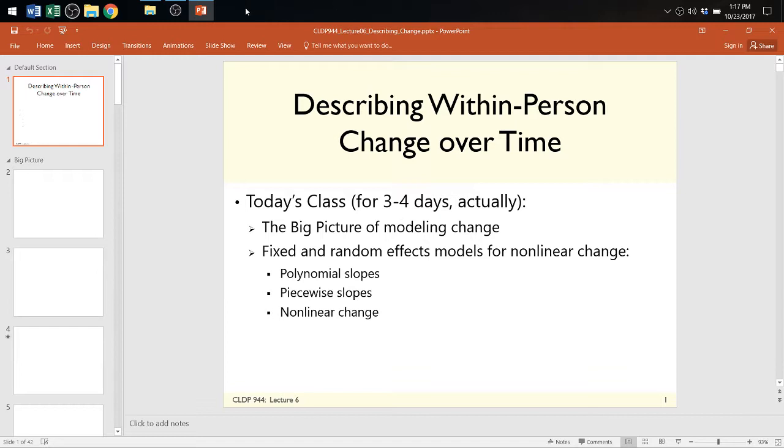Okay, so let me go back to this thing here. So we have two sides of the model, right? The sides are doing different things. The mean side is describing what's happening on average. The variance side is what's happening differently across people. That means we have an opportunity to be right or wrong on each side of the model separately.